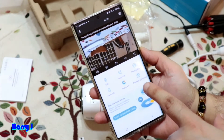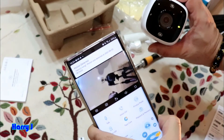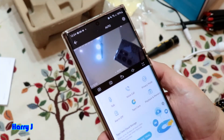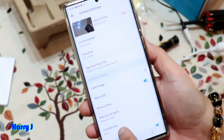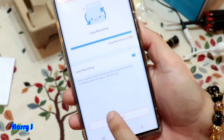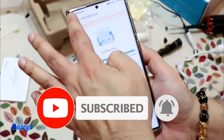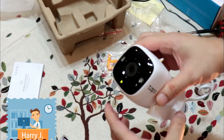The camera is on and working — you can see the live view. Everything is working perfectly. I go to the SD card option — the SD card is detected. I hit the Format button to format the SD card. Format is successful — I hit OK. The camera is working great!